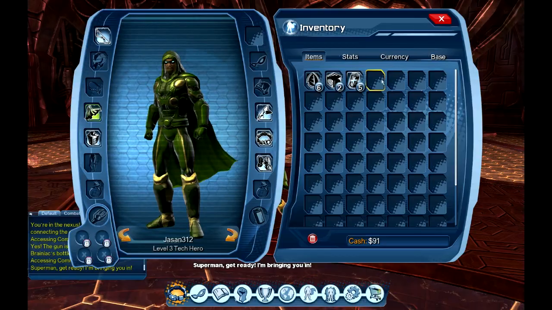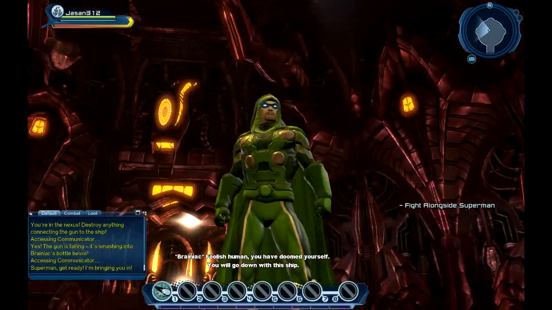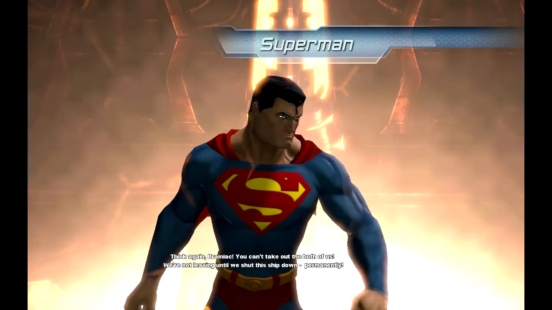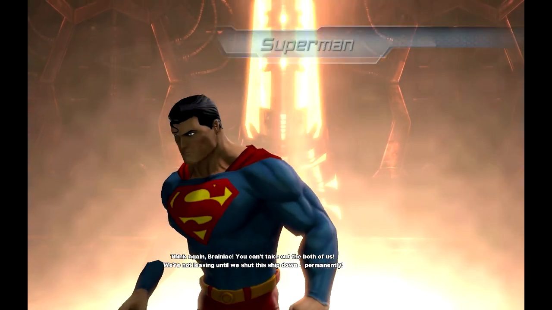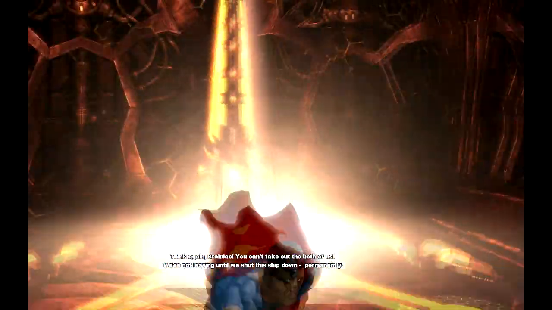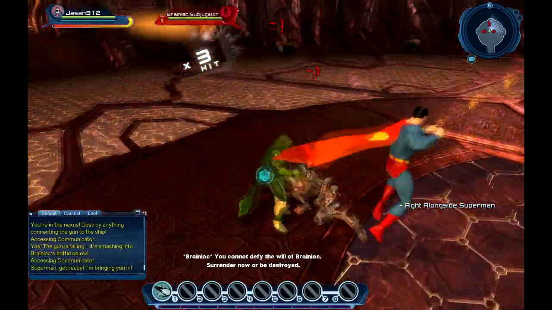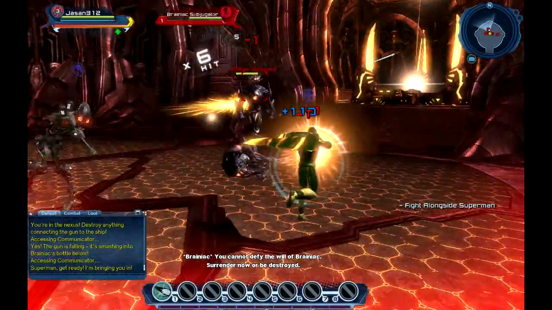Superman, get ready. I'm bringing you in. Wait, what? Foolish human, you have doomed yourself. I did what? You will go down with this ship. No, I won't. Oh, hey, think it's Supes. What's up, man? You can't take out the both of us. And we're not leaving until we shut this ship down. Permanently. That's reassuring. Cannot defy the will of Brainiac. Comply now, or you will be destroyed.